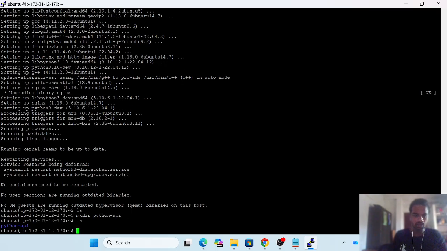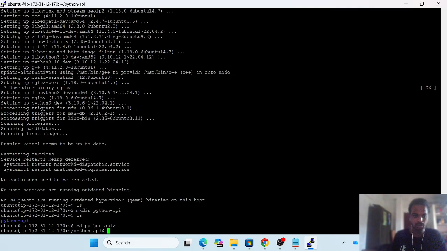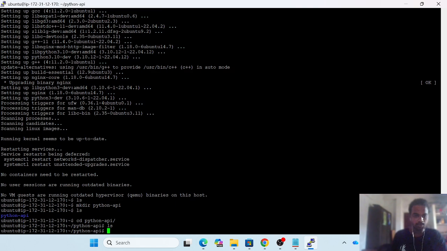Then ls lists the files or folders which are created. Then I'm entering the particular folder. cd is used to enter a directory. Directory, in the sense, is a folder. So I am in the particular directory right now.